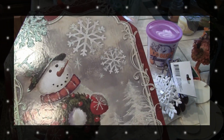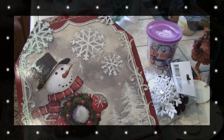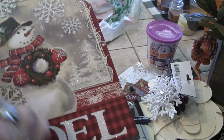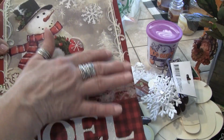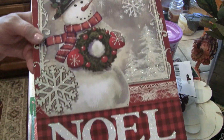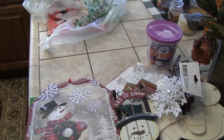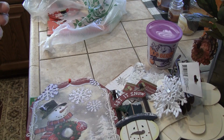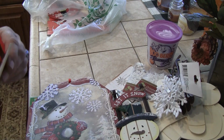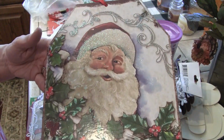And I'm not all that keen on glitter. I mean, a little bit's fine, but if I had my rathers, would I do a lot of glitter? No. But this one is very tastefully done. It's not over the top, but it does have enough just to add a little bit of sprinkle in the right places. I love this tag. Also, I will do that in Santa's and a cocoa bar and sweets that I'll be doing, again, more faux desserts for Christmas. So it'll have a different feel, but look at this one.